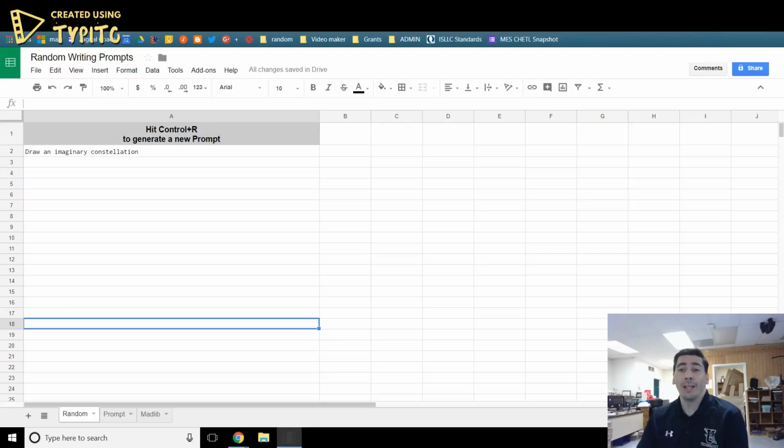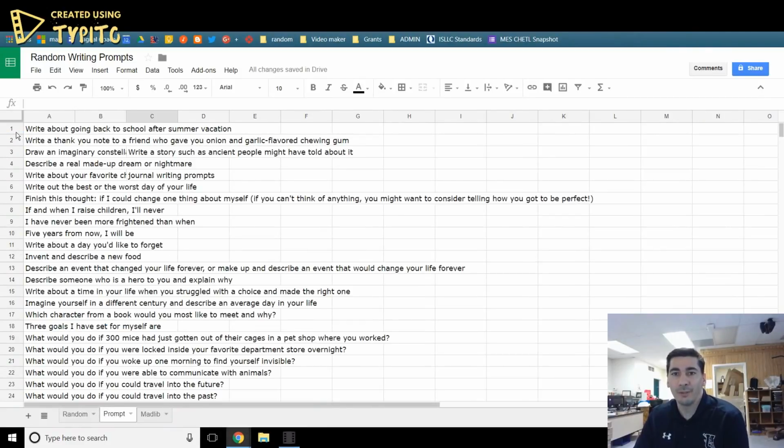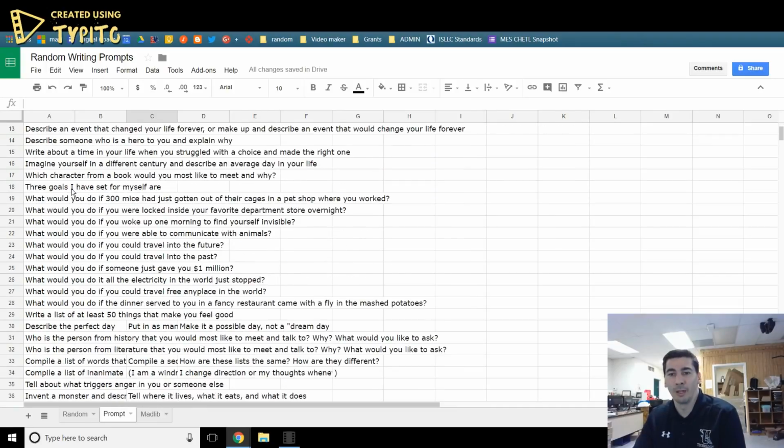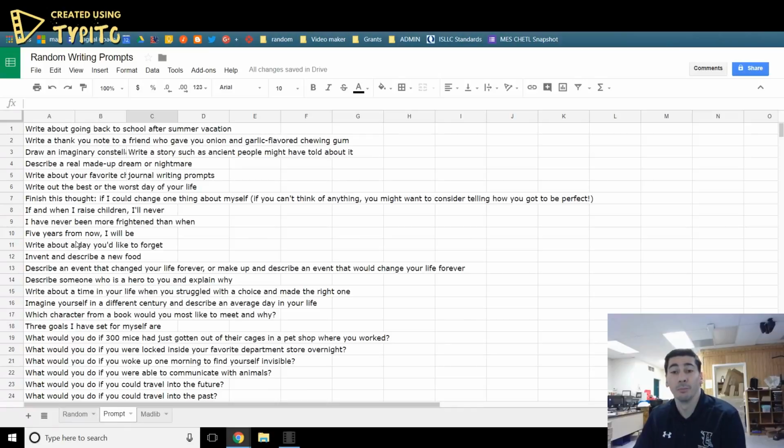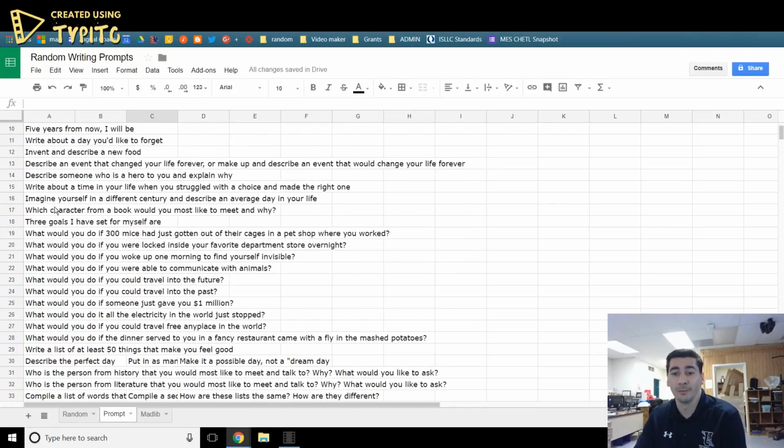So what I have done is I've got three little tabs down here. You don't necessarily have to do multiple tabs. I will recommend at least two, but I'll show you what I've done. The first tab, I just have a collection of writing prompts. Now, I haven't necessarily read all these. I found these off the web and just put them in. These are just an ongoing list of different ideas about a writing prompt.